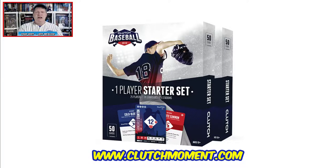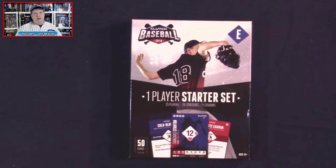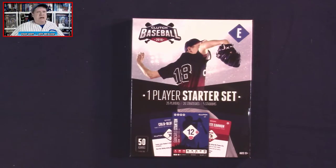Okay, so I know folks are tuning in because they want to check out Clutch Baseball, which is from Clutch Hobbies. It's designed by Michael Bamonte, Jordan Lattie, I'm taking a guess on that, and Sean Norberg, with graphic design by Michael Bamonte. The game is for two players, ages 13 and up, plays in around 30 to 60 minutes, and the one player starter sets that we're going to be taking a look at, the 2018, are currently on sale for $8.99. I think it was $8.99 or $9.99, one of the two. While the new 2019 one-player sets will carry a $19.99 MSRP when they come out. There are pre-orders out there right now for all the 2019 cards.